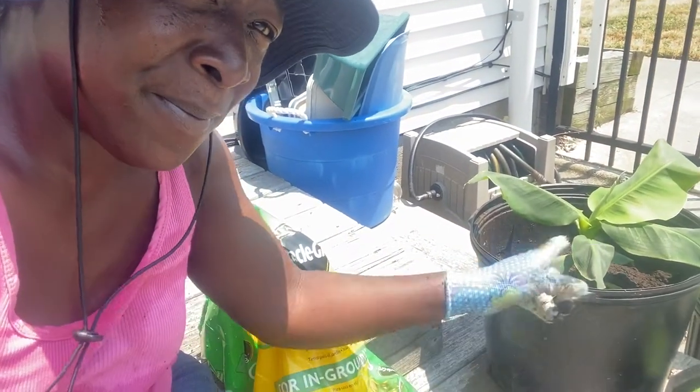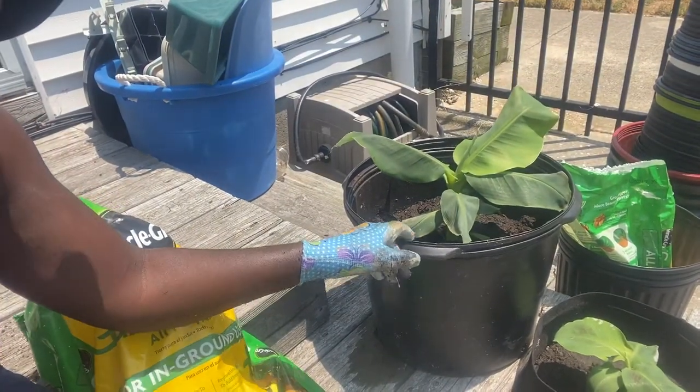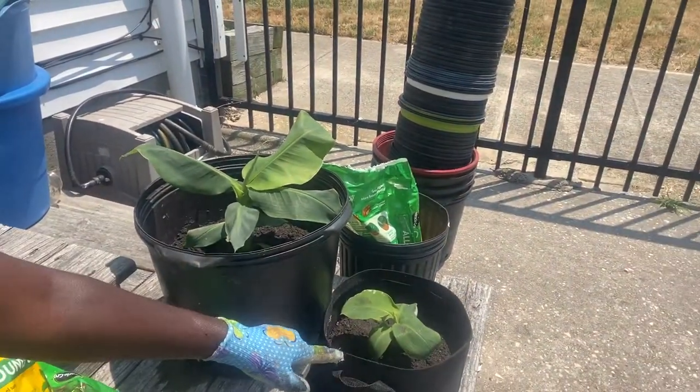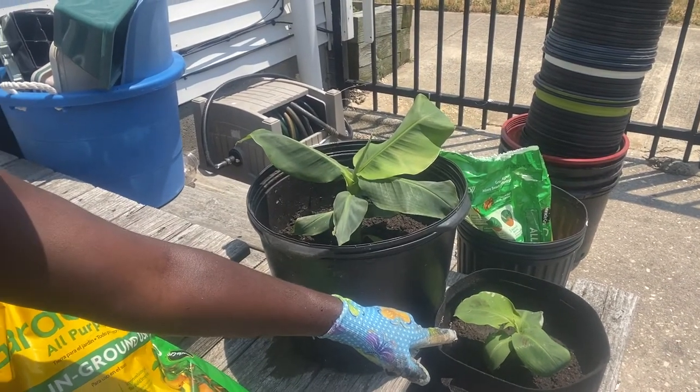Can y'all see that? That's the biggest banana plant that was in the greenhouse. I don't know what size tub this is, but it definitely needs to be in a big tub. And then we got the small one down. As you guys can see, everything's outside.